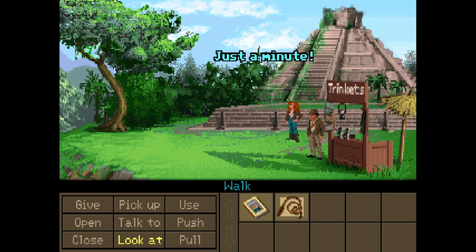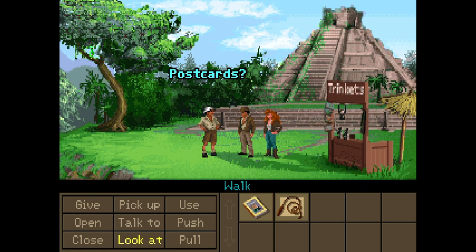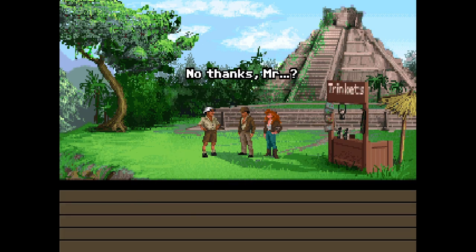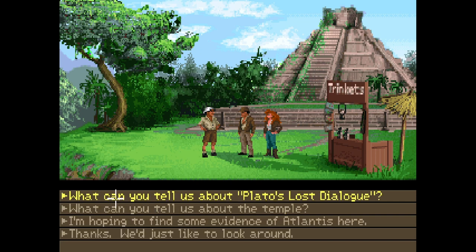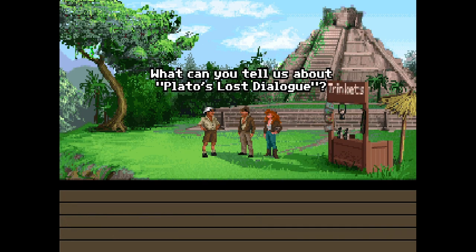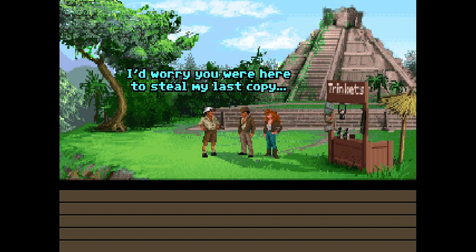Just a minute. That's my shop. Can I help you with something? Postcards? Replicas of the temple? Souvenir mugs? No thanks. Mr. Charles Sternhart, PhD, independent thinker, researcher, and merchant. That's a lot of jobs. Well, what can you tell us about Plato's Lost Dialogue? I'm the one who translated it, I can tell you that. I'd worry you were here to steal my last copy, but someone called Mr. Smith beat you to it.